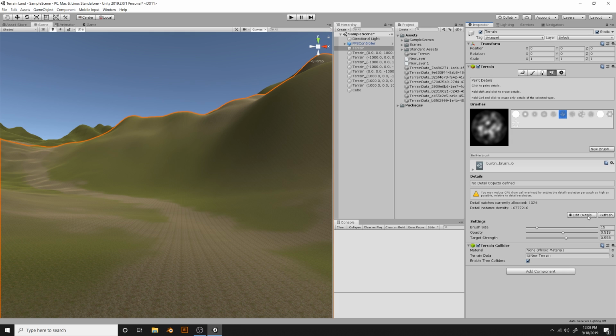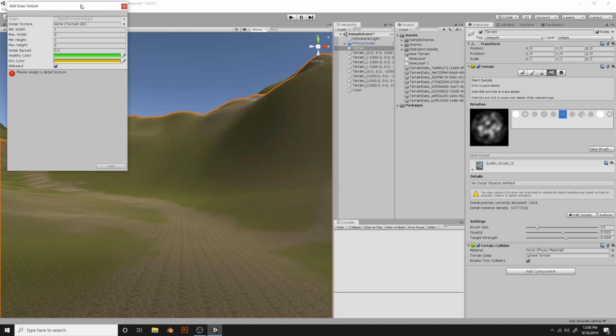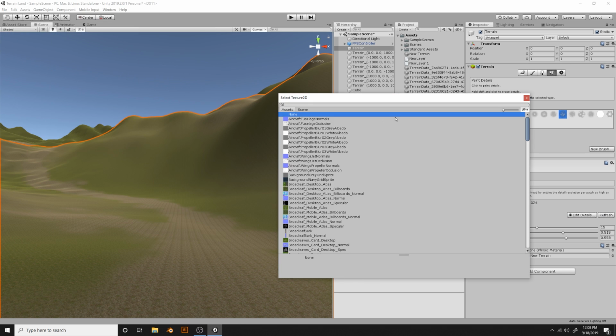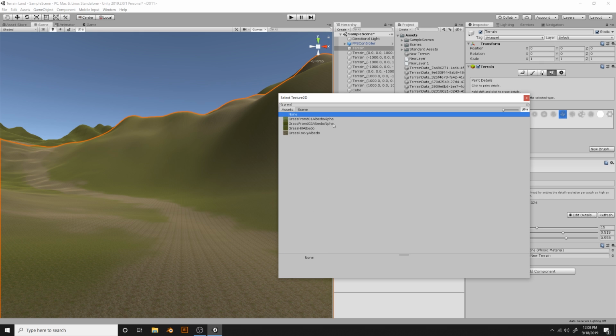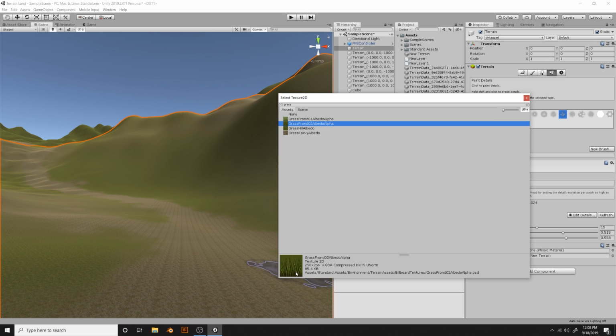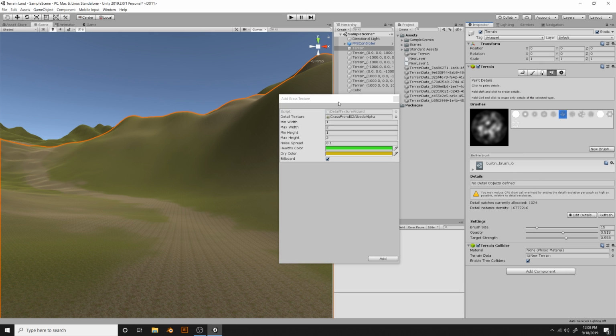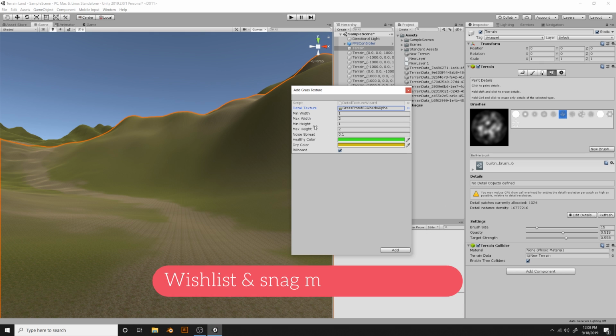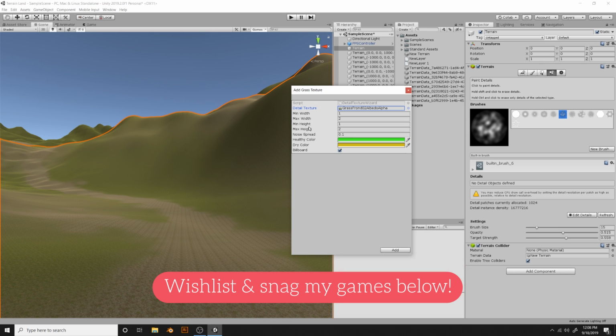So let's go down here and click Edit Details. What we can do is create a new grass texture, and you'll see this little window pop up here. And fortunately, because of those standard assets we imported, we can actually find a 2D texture that's already ready for us. So let's type in grass, and you'll notice this is the grass we want to use. So we can double click on that, and these various details here we'll skim through really quickly. You can choose the width that you want the grass to be and the height, and it sort of randomizes between a minimum and a maximum.